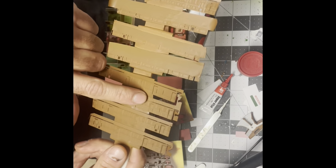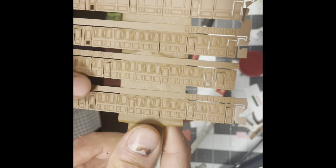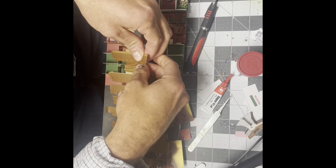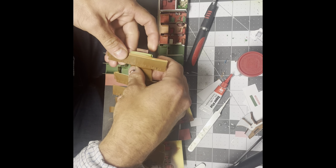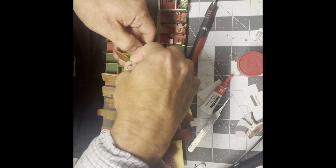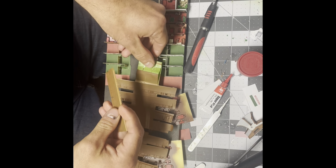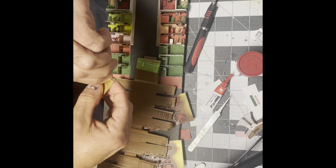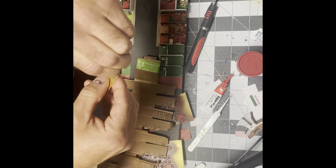And how I cut these, I left the room numbers there so I'm able to see them, and then compare it back to my floor plan. So what we got then when we take this off, and I could probably go ahead and then tape off the doors, but I think I'd end up having more problems with that, so I'll end up just hitting them with a brush. And you'll see what I'm talking about here in a second when I take the tape off.